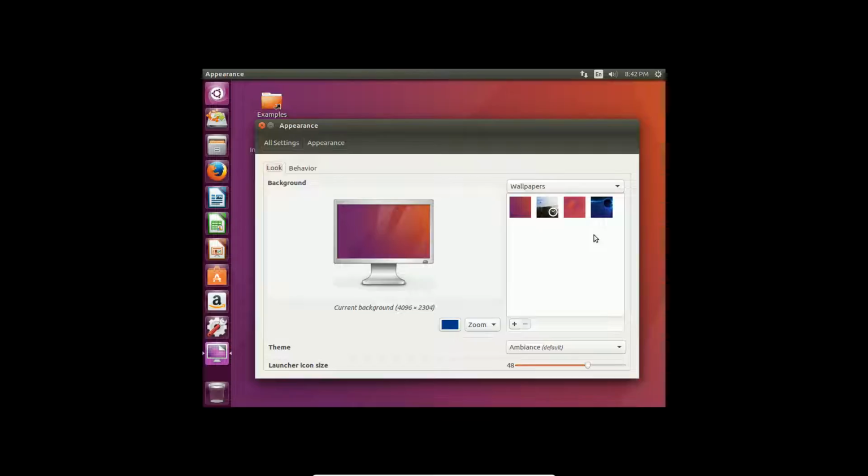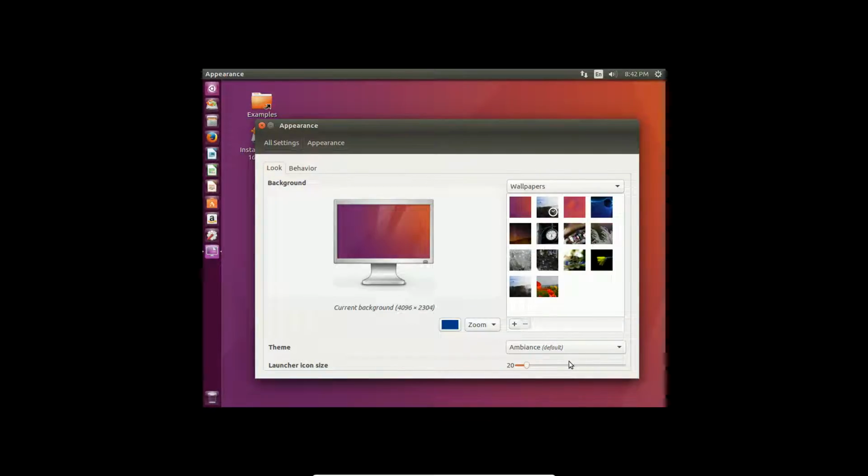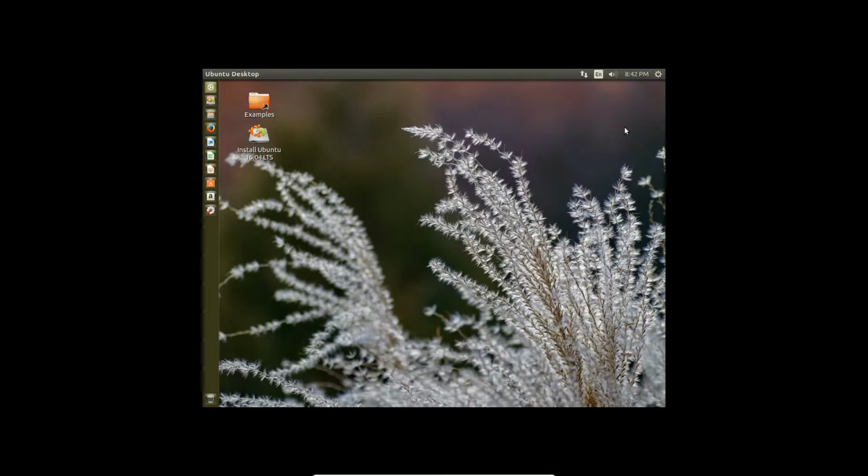So if I do want to have a lot of applications on the bar, particularly if I know how I have my setup, you can actually make those icons pretty small. So you can fit a lot more on there than our initial default. You can select your individual wallpaper that you want to use. And again, running in the virtual machine, nothing that we do in here is going to be saved. But there's a real quick walkthrough of the Ubuntu system.